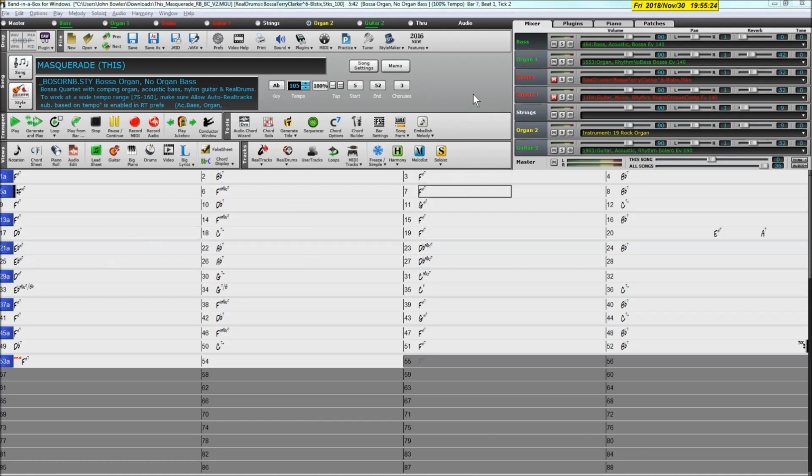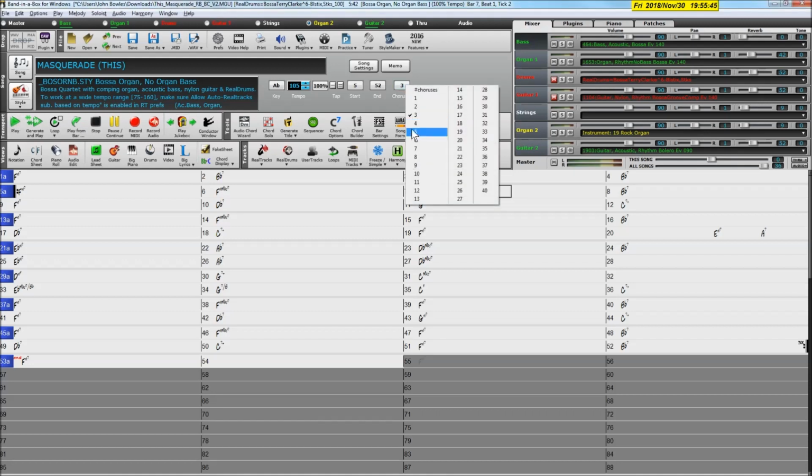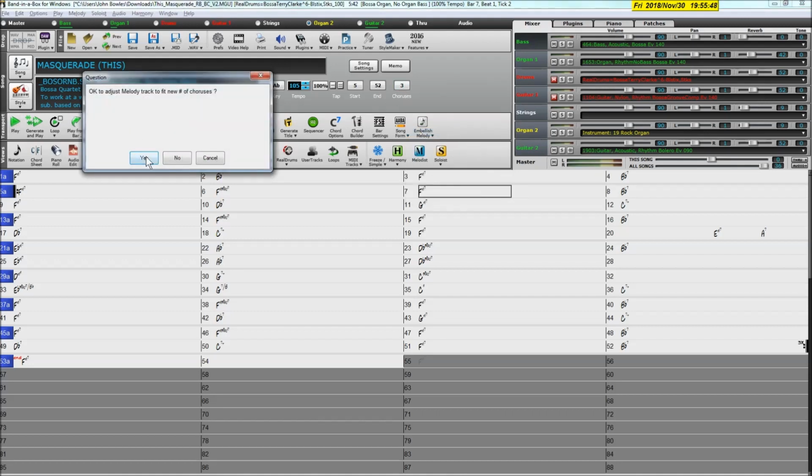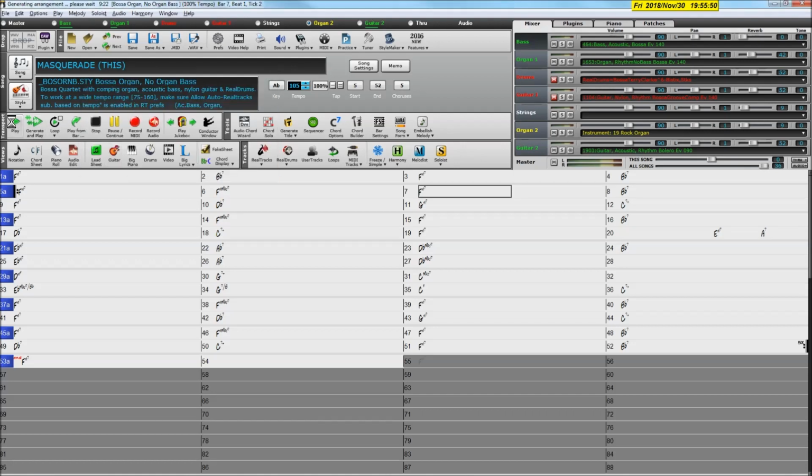Okay, the next thing I want to show you is how the song moves through the bars. This one has a 4-bar intro, and then the chorus starts from here where this first repeat is and ends there, and you can see it says 3 times, which corresponds with the 3 choruses here. If you change this to 5, let me do that. Change that to 5, press enter, press play. Because I've got it checked, it's going to stop and wait for a key. I'll press the enter key.